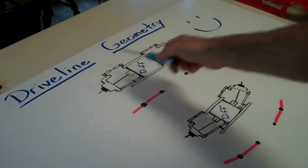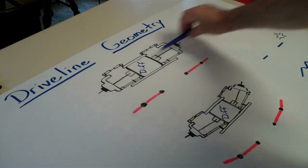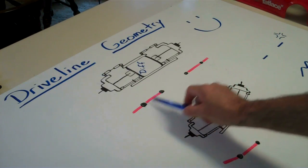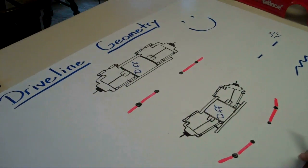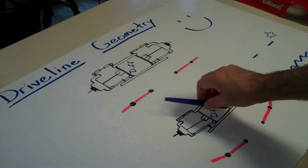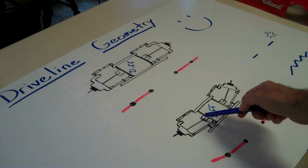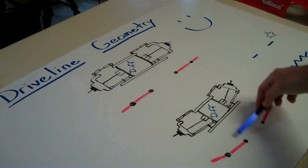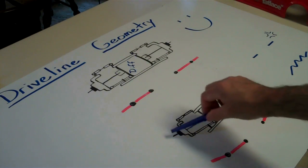In a zeroed-out car, everything is in alignment — all your driveline is in a perfect zeroed-out scenario, which means the points of articulation are all in alignment here and here. In the extreme version, which I drew here just to illustrate, if you run an extreme amount of camber and drop the ride height a lot, the points of articulation are increased, so you're asking the joints to do a whole lot more work, and more work means more wear on the joint itself. You can see represented here a point from your diff going up to the actual hub, and then up again to where the wheel would be mounted.